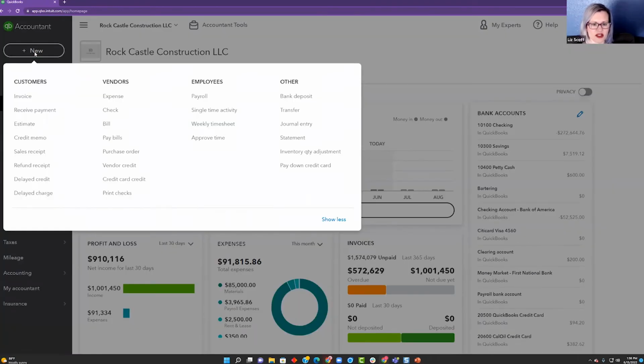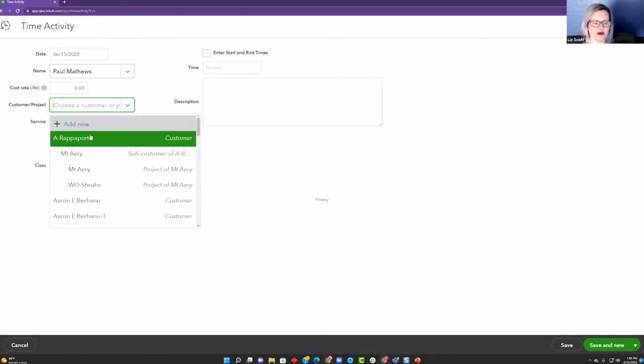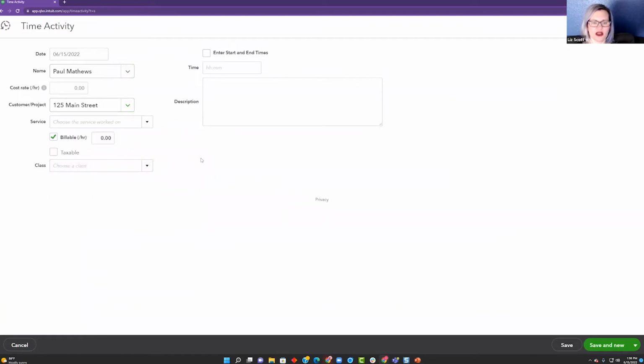If we come up to this plus new, what we have is a single time activity option. And this is what I was saying. If you're somebody who has a client that does not have a payroll subscription, but they do want to be able to track time activities, let's just say this is $100 per hour.